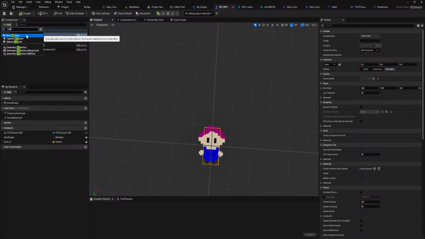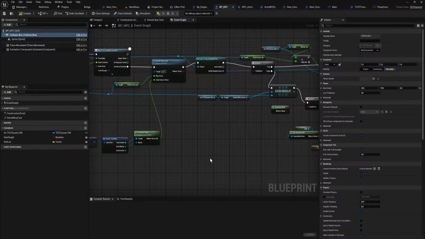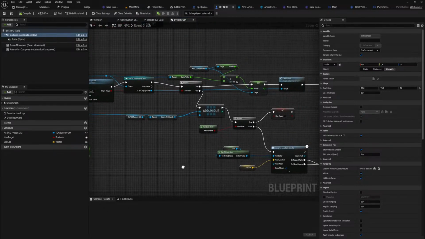To be fair, maybe we could just add a cylinder and set it to not render. Maybe that works, and I only use its collision. I don't think it's that big a deal.